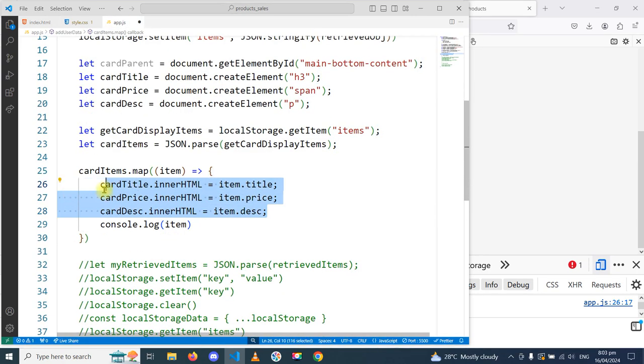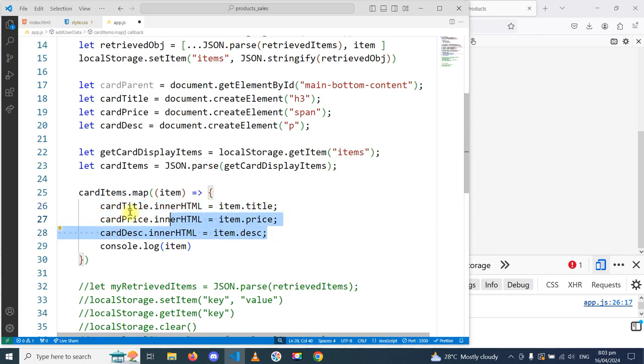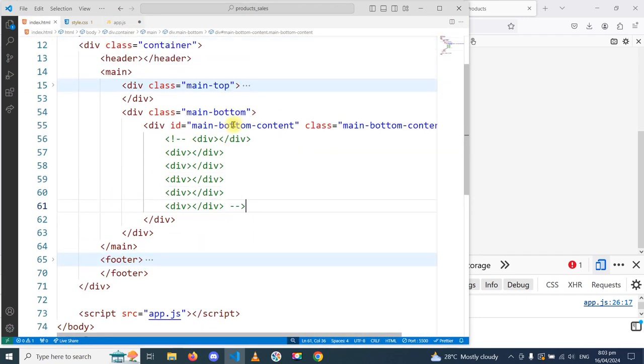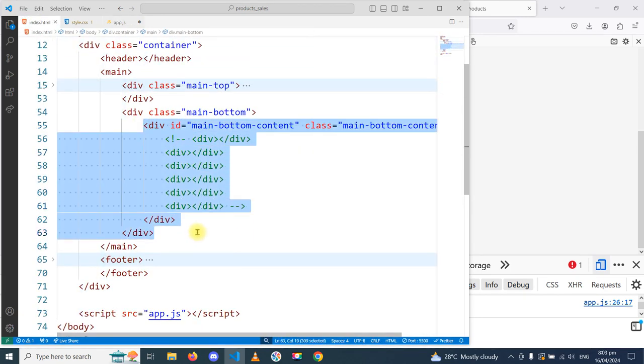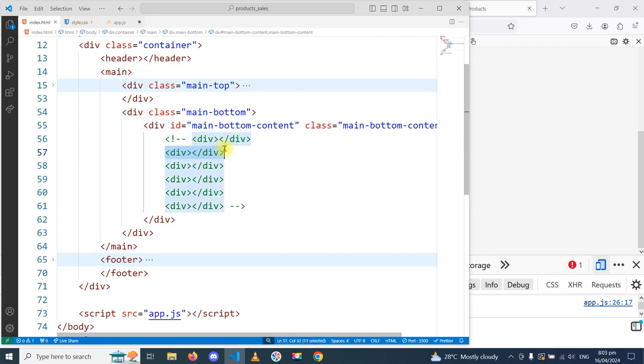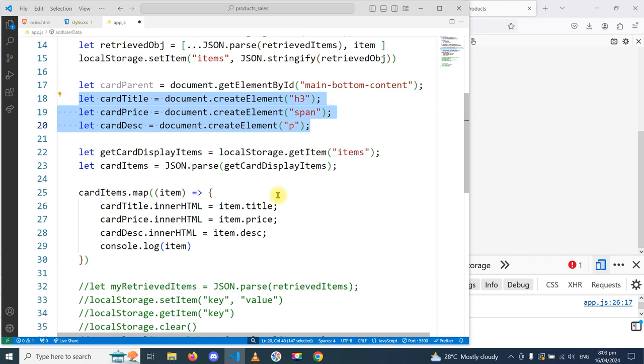So we have assigned these things to the individual elements, but take note that we need to also wrap this in their individual cards. It means that we have these elements, we can spread them in this container, so we have to put it in its own div and call it a card. So let's go there and do that, because this one targets the parent.